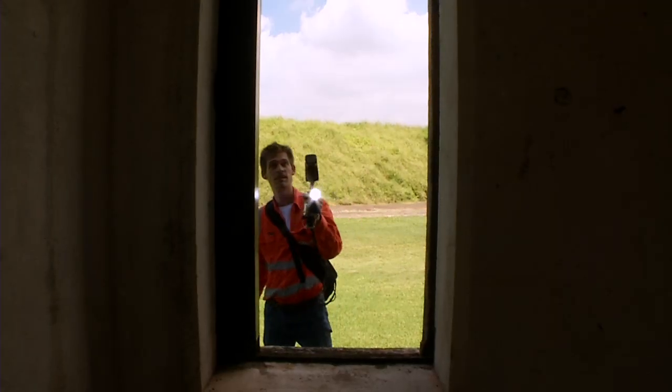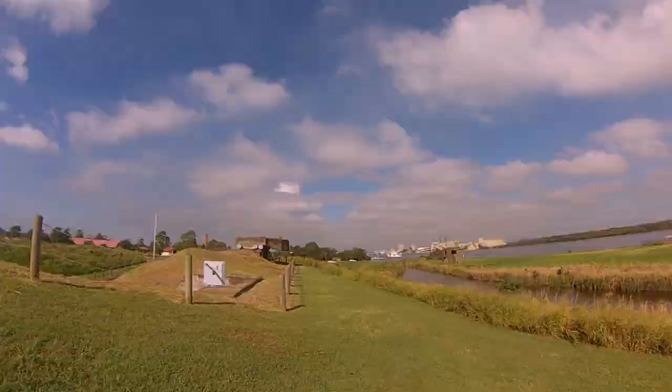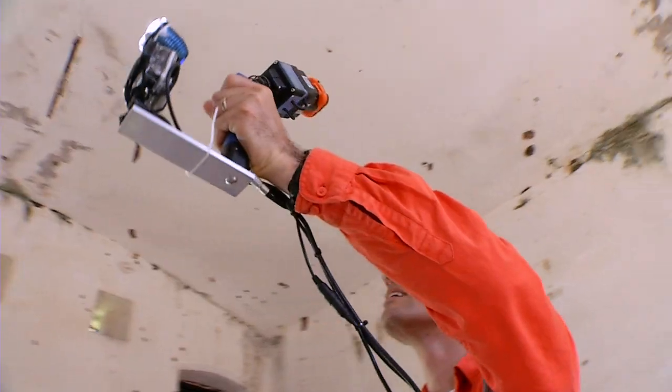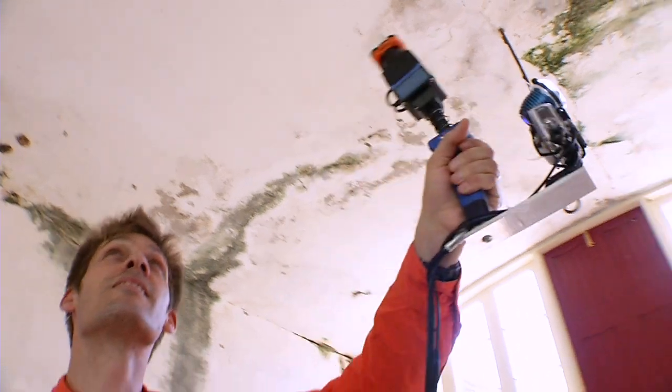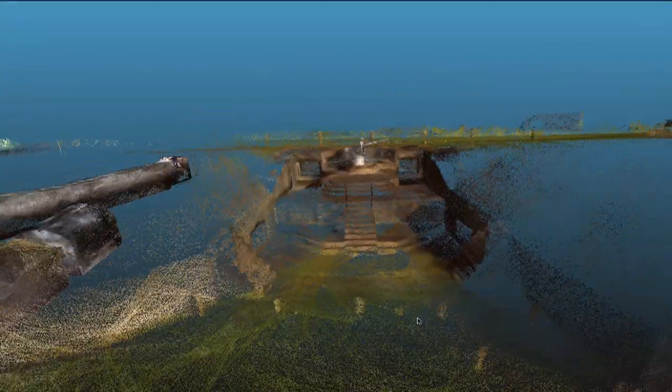It's allowed us to capture a huge range of sites that we wouldn't normally be able to capture, and it's really helped our work in cultural heritage, ranging from sites that are really difficult to get to and remote, to sites that are really fragile and in danger of being overtaken by natural disasters. We can produce 3D renderings of buildings really fast — it's almost photographic. Part of using these tools is just to allow us to measure change over time.